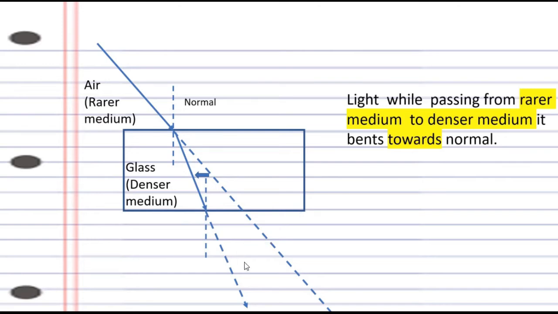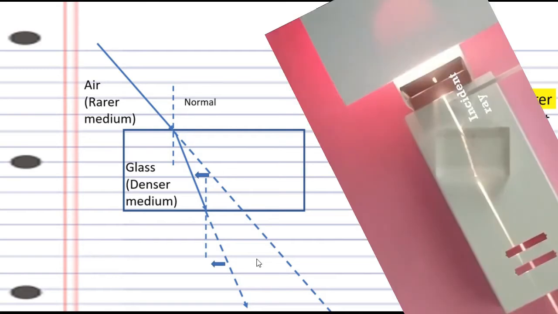Right. Now how will the refracted ray move? Will it again move towards the normal? Just recall the demonstration which we have conducted. It is not coming near to the normal this time while going from denser medium to rarer medium. Now the movement is from denser medium to the rarer medium. It goes away from the normal.